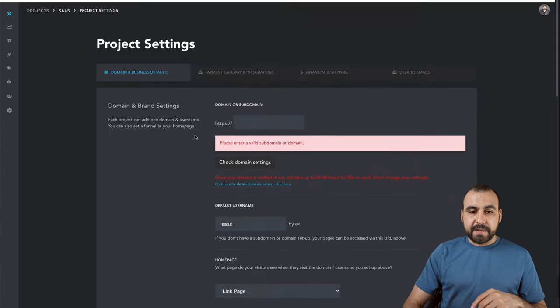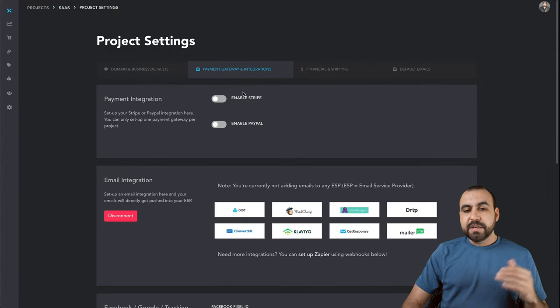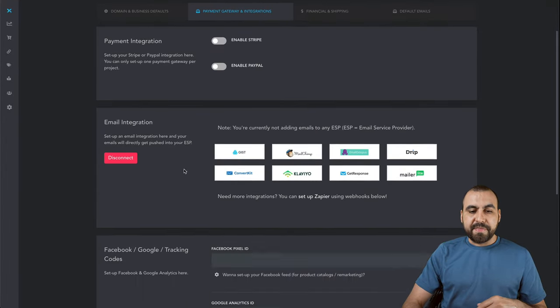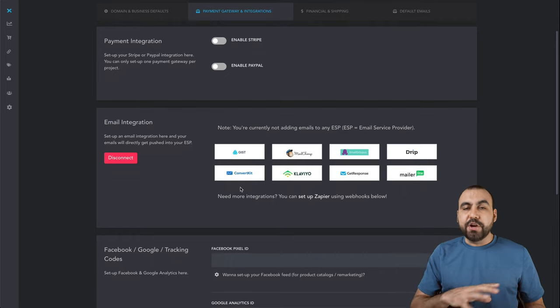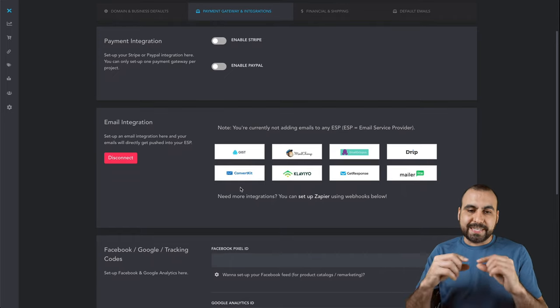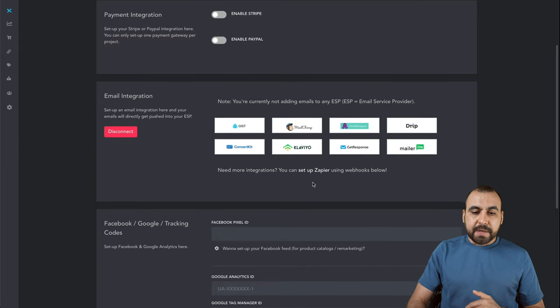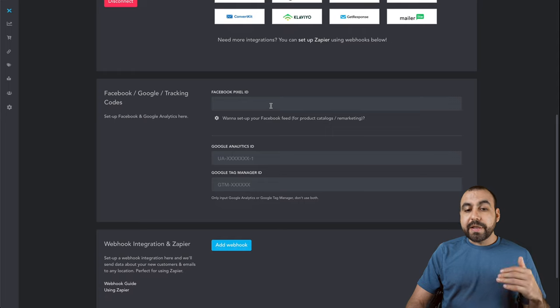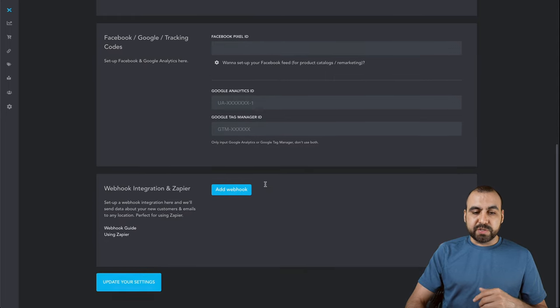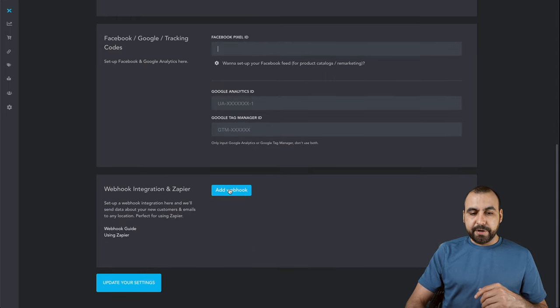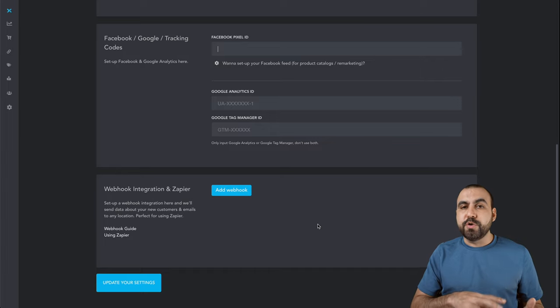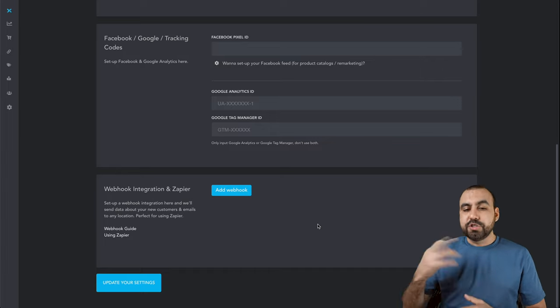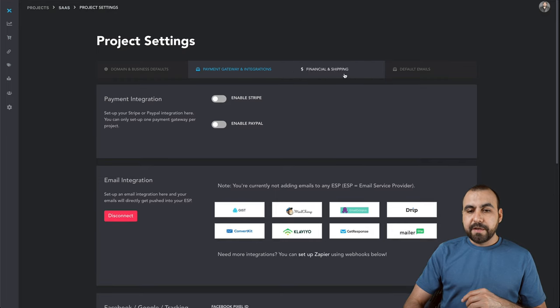Company info, next thing you have is payment gateway settings. So Stripe and PayPal, and the email integrations. So right here, you connect the integration when you use that sign up email, it goes straight to over there. What I don't see is webhooks, but you can use Zapier, which you can use webhooks from there, all right? You can add your Facebook pixel, Google Analytics, Google Tag Manager. Oh, they do have the webhook, where it is. That's really useful because you can use other type of automation systems to use the webhook, all right?